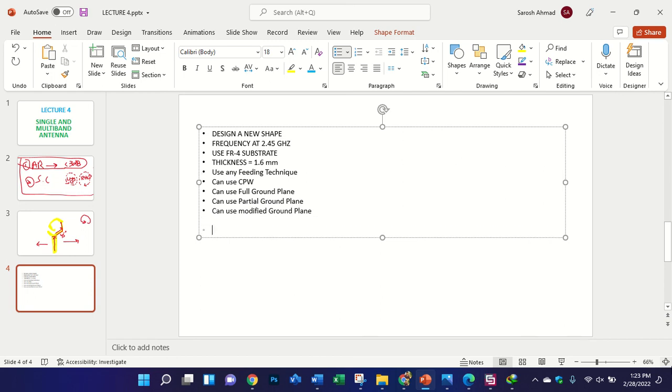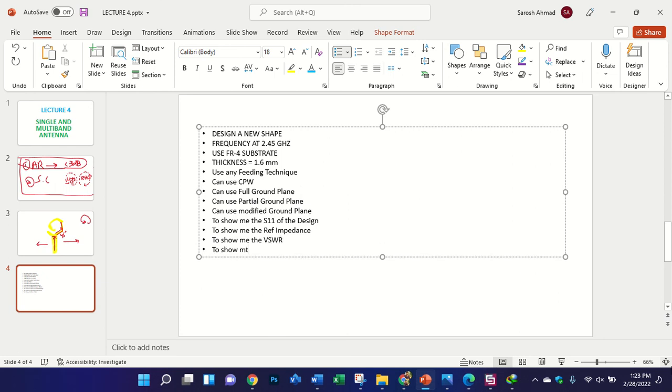Now the other thing you need to show me is the S11 of the design. Show me the reference impedance. Show me the VSWR.